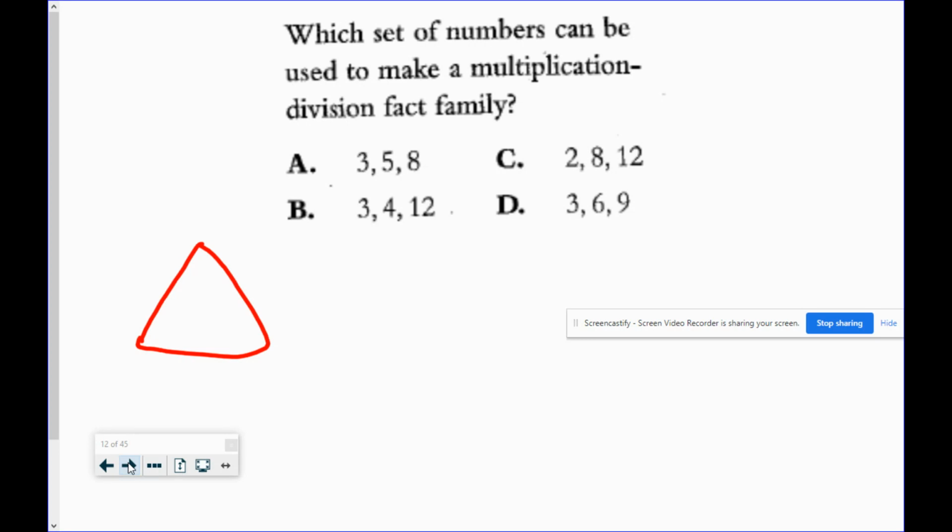What I told the students this class is notice that the numbers are listed in increasing order from smallest to largest. So how you need to look at it is if you take these two numbers and multiply them together, if it is a multiplication division fact family, you should get this as your product. Is 3 times 5 8? No, 3 plus 5 is 8, so it's not A. Look at B, C, and D and see if you can figure out what it should be.